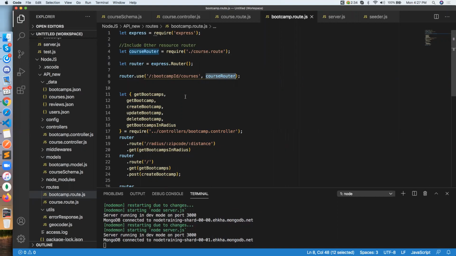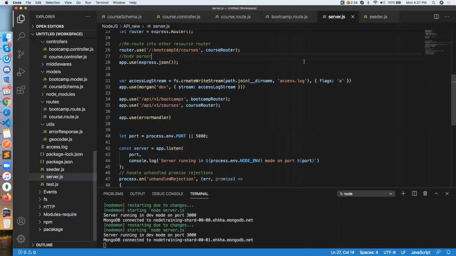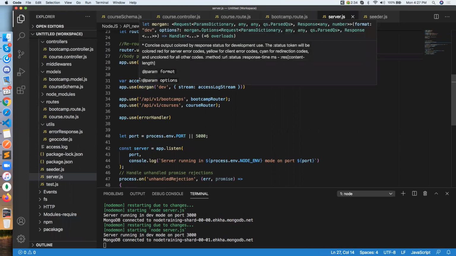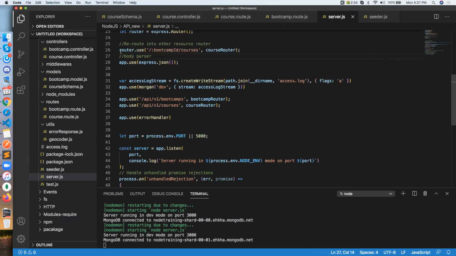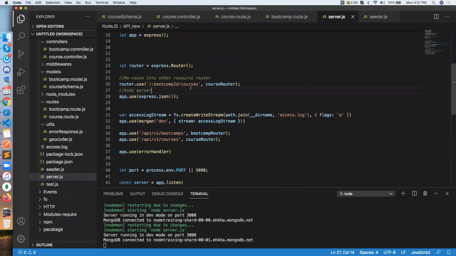Sir, can you open the app server.js once? Server.js is here. So at line number 26 and 35, what will be the order of execution there? Are we using this middleware first, or the courses?